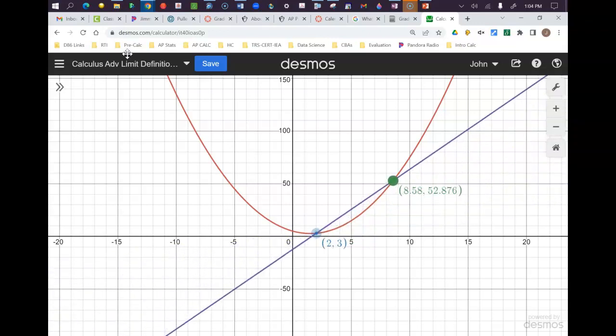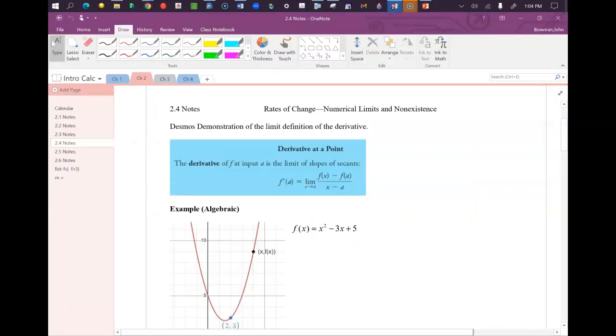So what we're getting at here is limits as the x value, the green x value, approaches the blue x value. So let's change gears here and take a look at this same function on a graph here. And what we're going to do is call that second point on the graph x comma f of x. We're just going to make it some generic value or point.